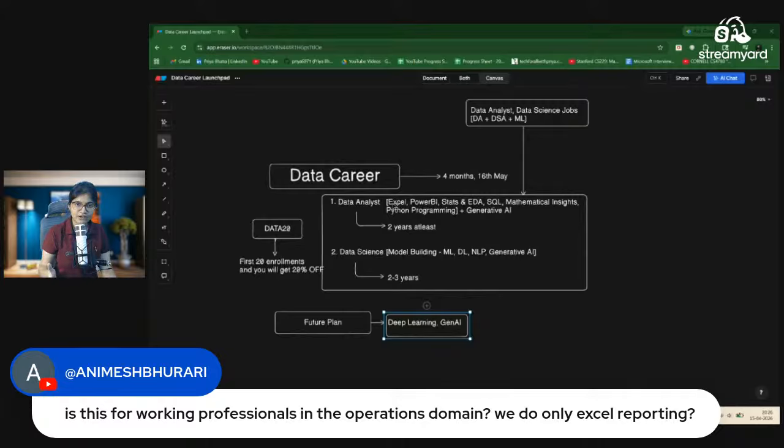So even if you're in the operations domain, definitely I feel that once you have the knowledge of all these things, you will use that knowledge. Because I personally have learners in my courses who are from a different domain altogether. They were not using Excel or Power BI or SQL to fetch queries or writing code. Still, now whenever they connect with me, they say that Priya, whatever you have shared in the sessions, currently I'm using it directly or indirectly. So that's the point, right?